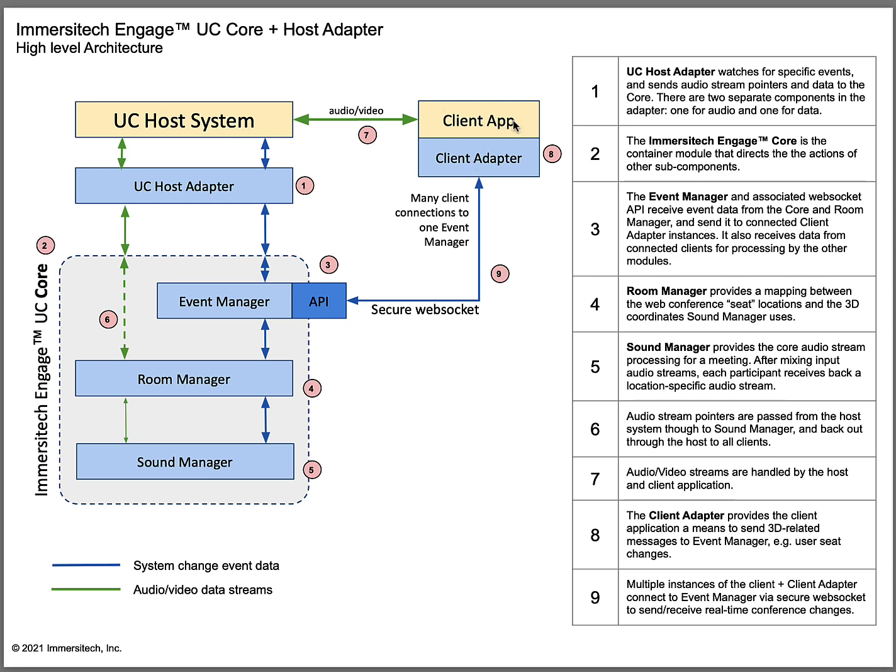And then we let that client application use that information however they wish to. Many client applications will then change their UI to show somebody in a new location. It all depends on how that application works. Our demo application is a circular room, people sitting around a table. Other systems may have a grid-like video interface. There's lots of different ways you can do that. So we don't really tell you how to do this. We just give you the information to effect change. And then it's up to the developer to modify that client application to make the UI changes according to the information being sent.